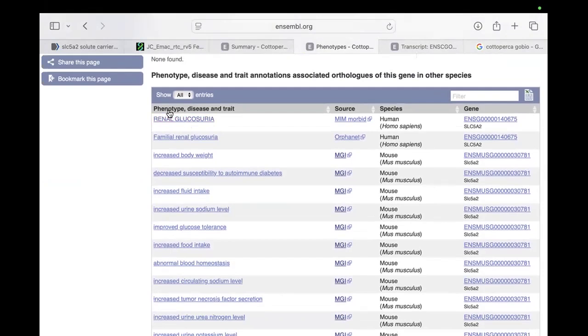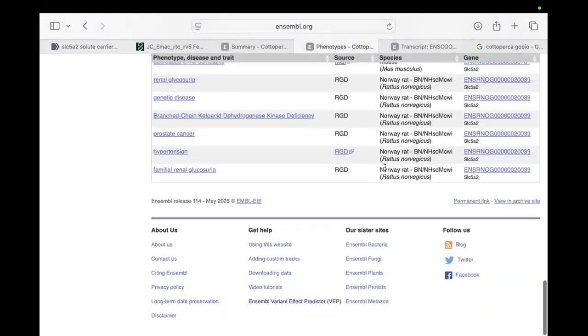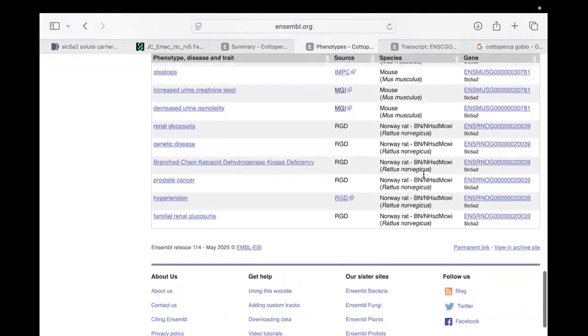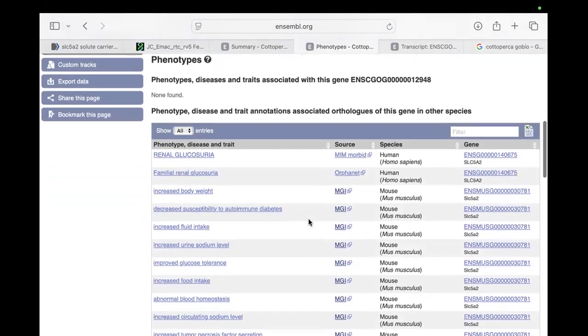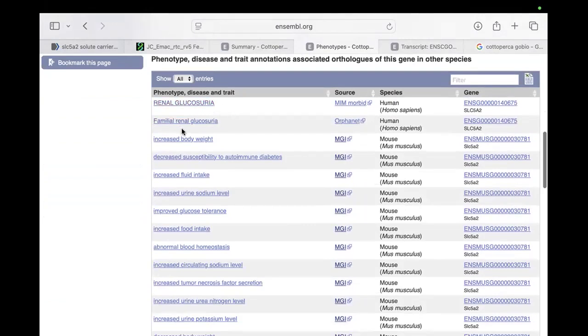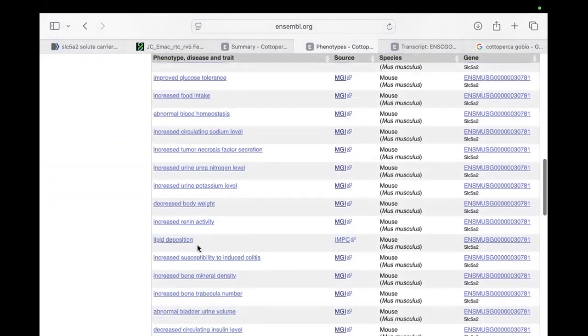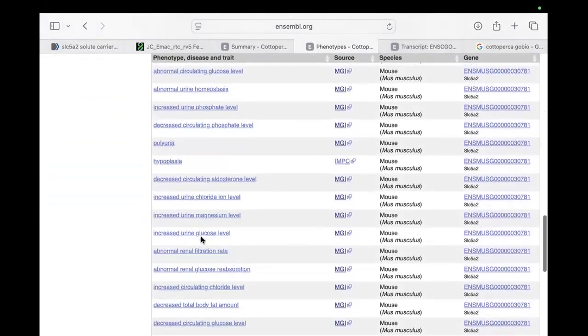And you can see the phenotype or disease and trait. Trait is again phenotype, and sources, that means in what species. What are the sources? That means the links available for different platforms, for the human, for the mice, and for the Norway rat. And then what is this gene's accession number for that? Like for the human, the accession number is different. For mouse, it's different. And you can see that in human, it can lead to this disease and so on. There are a lot of diseases involved; in mouse, it's lipid deposition and so on.